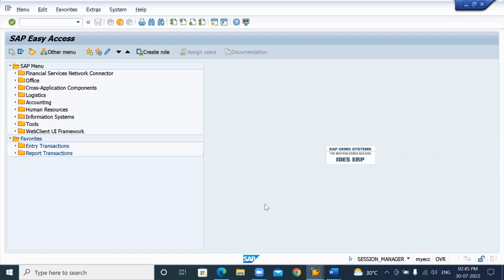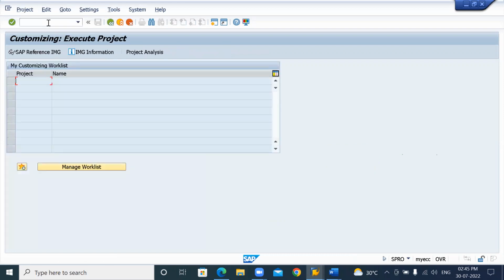So now our aspiration is consulting, so we have one more backend, one more screen, which is called the SPRO screen. So here type SPRO, clear? This particular screen is considered a consultant screen or project screen, clear? So here, same thing, you can click on SAP Reference IMG.